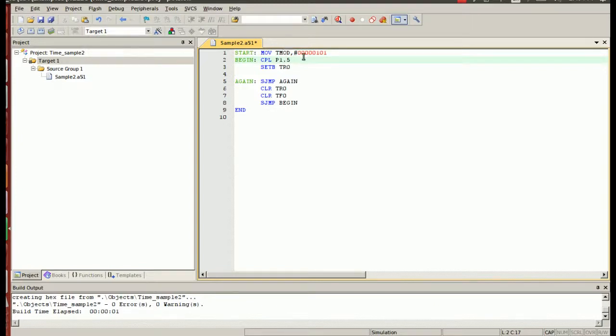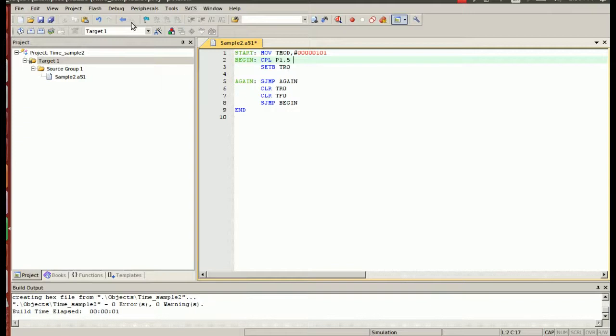So in this counter mode, what I am doing is I am complementing P1.5 and I am running this timer, but the timer will be incremented if and only if the T0 pin, that is port 3.4, P3.4, is clocked.